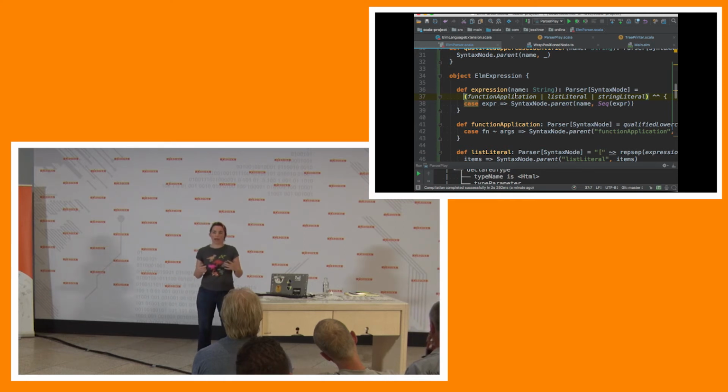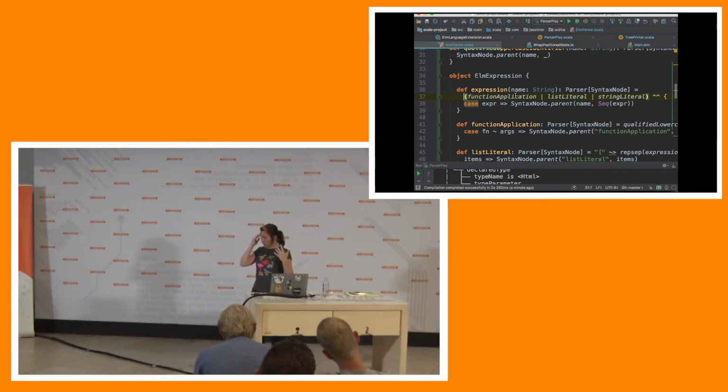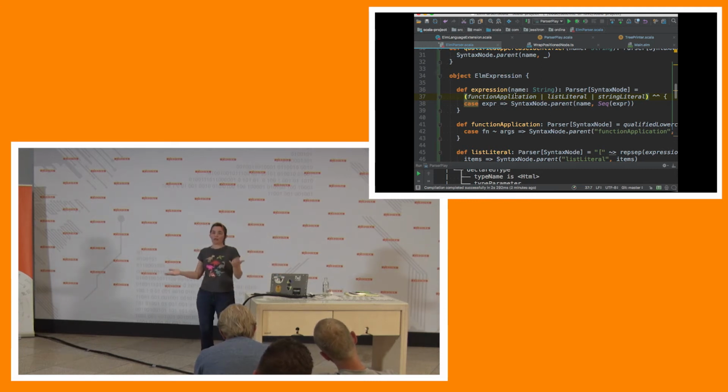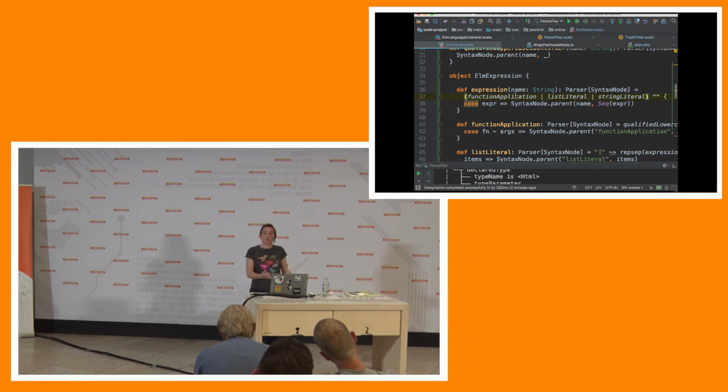Now, in real life, in my Elm parser that I use for my Elm Rugs, that list is like 8 things long. There's records, and there's records with a such that, and there's numbers, and there's qualified function names, and there's constructors. Anyway, there's a little set of expressions, but this is where you really get to know your language when you write a parser for it. And it's fun to express an optional type declaration. That's also fun when you're parsing incoming data, because you can use your business's universal language to describe your parser, and hypothetically make a parser that is expressive of what the data should look like, unlike a regular expression.